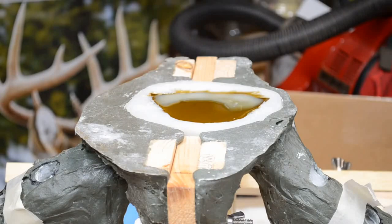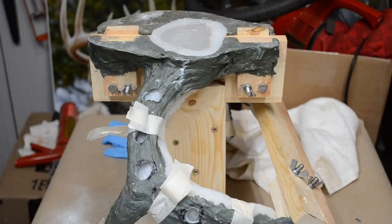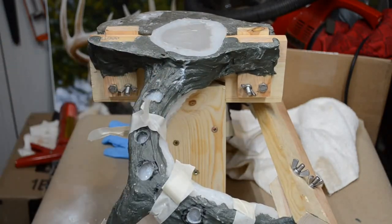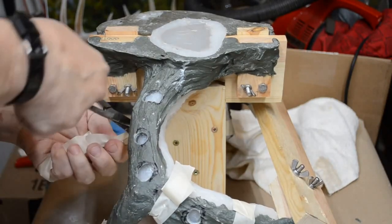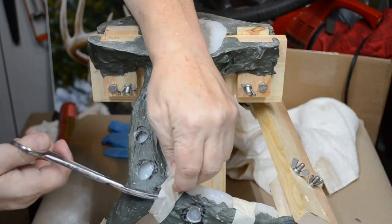Now time to clean up and let this fully cure. And then I'll unmold it. We'll see what kind of chocolates we've got. Time to open up the box of chocolates. Do this by first removing all the masking tape. You're like a doctor opening up the cast of a patient.